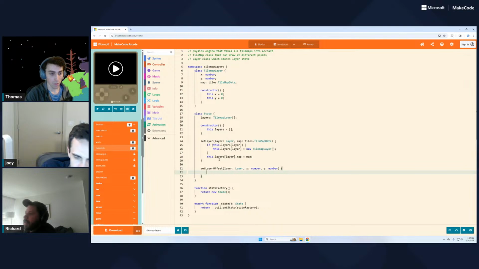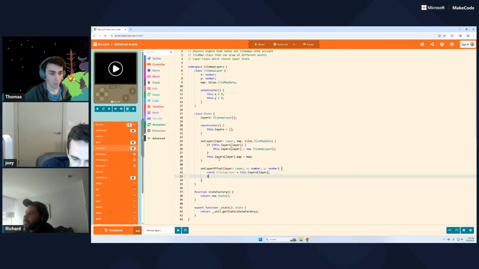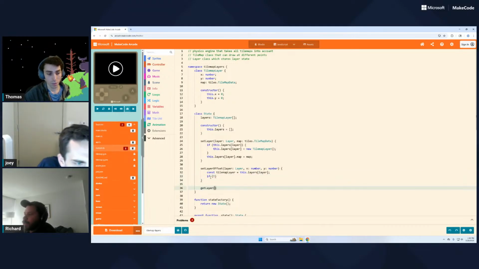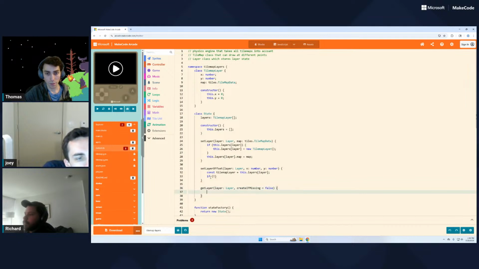And we're going to go ahead and say const tileMapLayer equals this.layers[layer]. Now, if this doesn't exist, I guess maybe what we want to do is a getLayer function, which takes in a layer and has a createIfMissing.